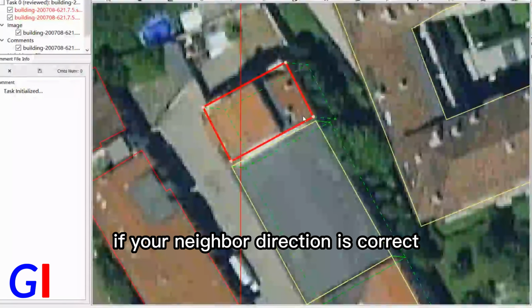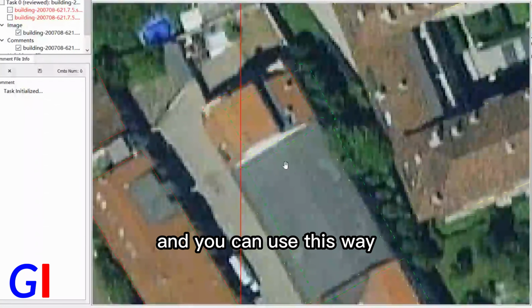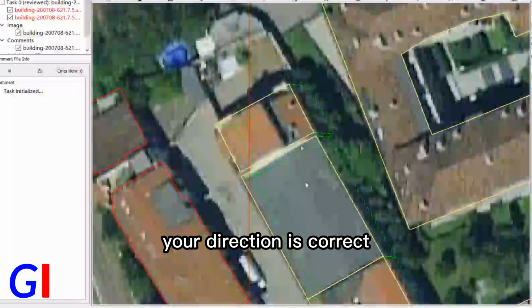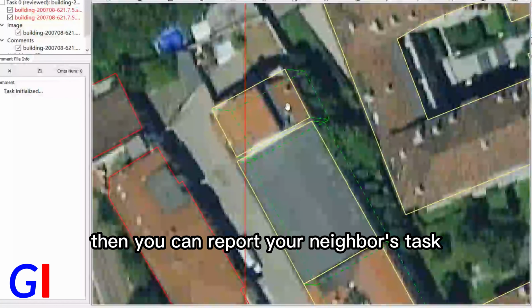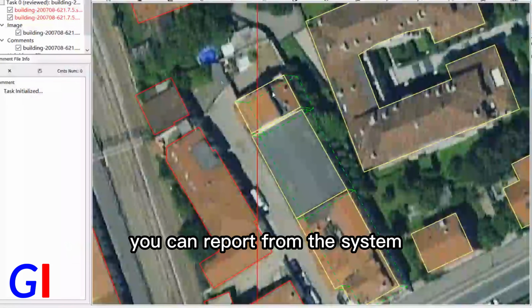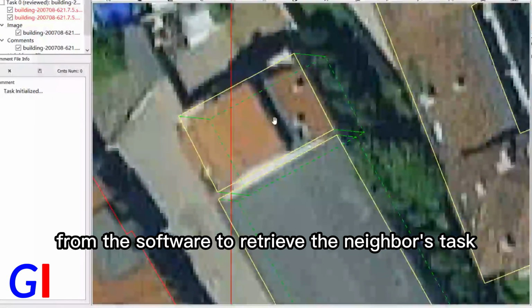So, if your neighbor direction is correct, obviously you need to follow your neighbor, and you can use this way. But if your neighbor direction is wrong and your direction is correct, then you can report your neighbor's task. You can report from the software to retrieve the neighbor's task.